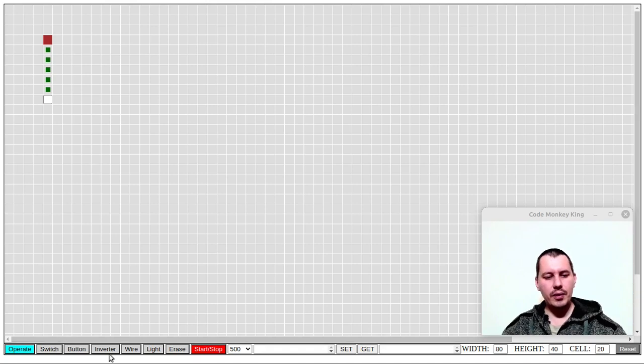And the next basic element is the inverter. So I just put the inverter in here and put some wires like this. So that is something that we've already seen, so nothing new so far. And I just start the simulation. So this one works the opposite. I forgot to click on this operate button.